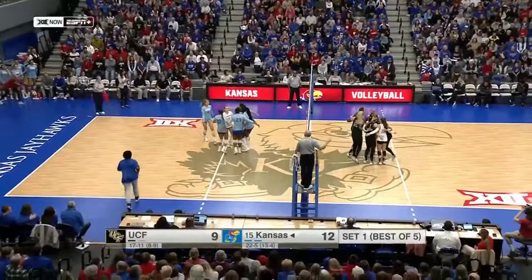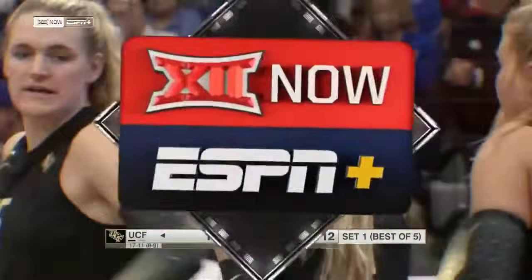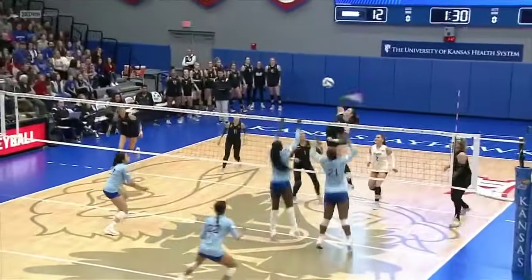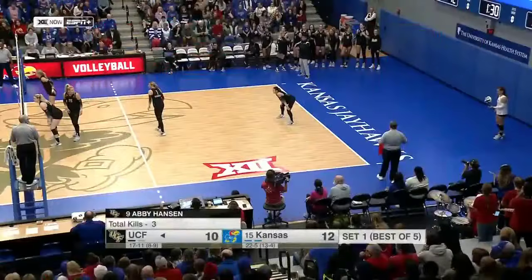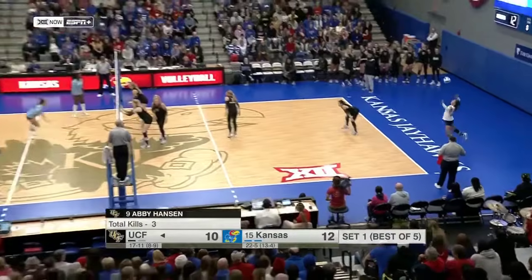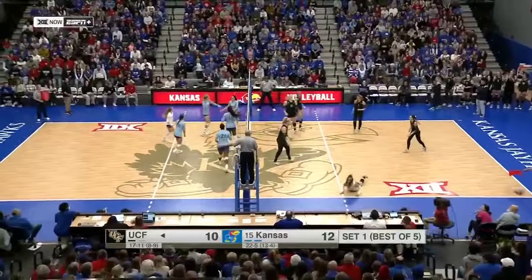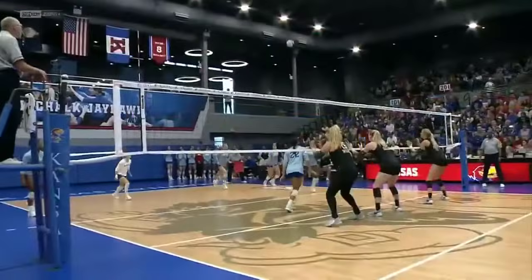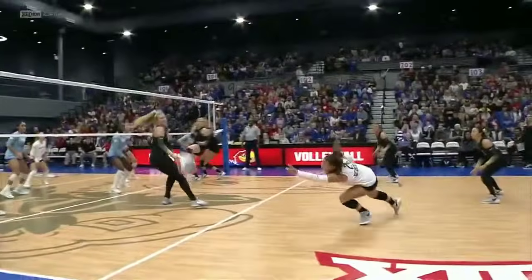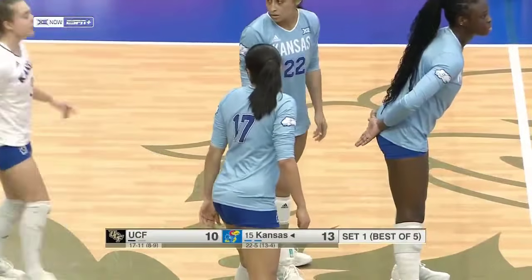Quick ball. It's Abby Hansen. It's so difficult to defend that connection, and Hansen gives her setter a high five. Like, that was a perfect ball. Right on a tee to find the deep part of the floor. Boy, Shear serves. El-Nadi. That's good. And it's just that little step that Dylan has to take because she has the middle blocker running in front of her. So that allows just enough space for Aya El-Nadi.